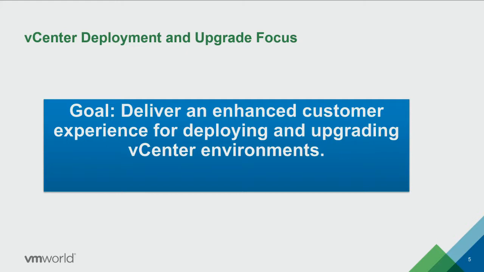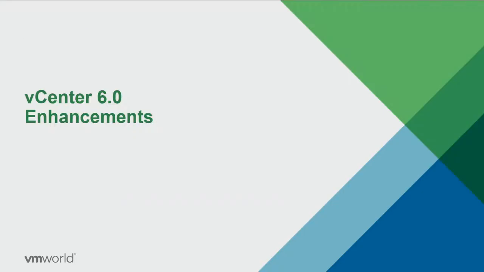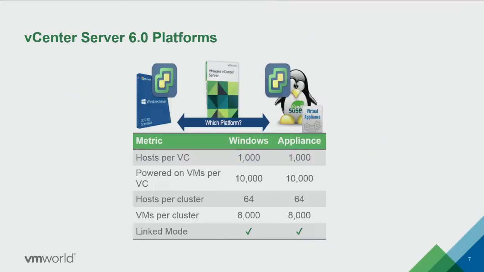So this goal is moving forward, and we're going to continue to make progress, and hopefully you see some of those improvements in this presentation. So as we go in, we're going to talk a little bit about the 6.0 enhancements, and so let's start off with our platforms. And as you've known in the past, we have two different platforms, one Windows, one appliance.